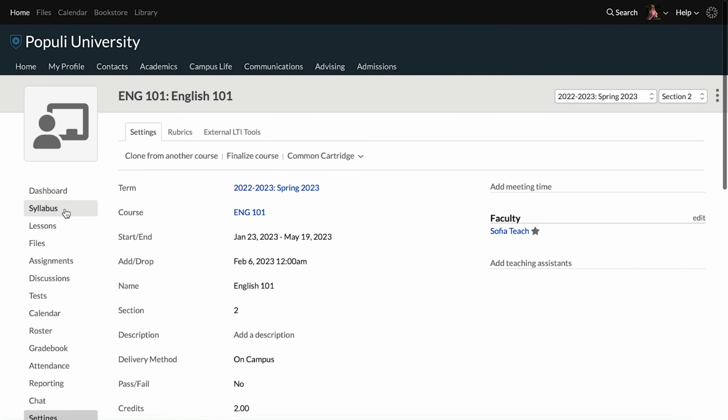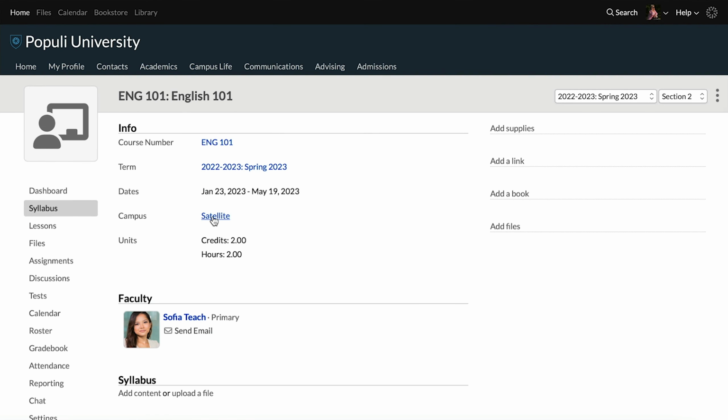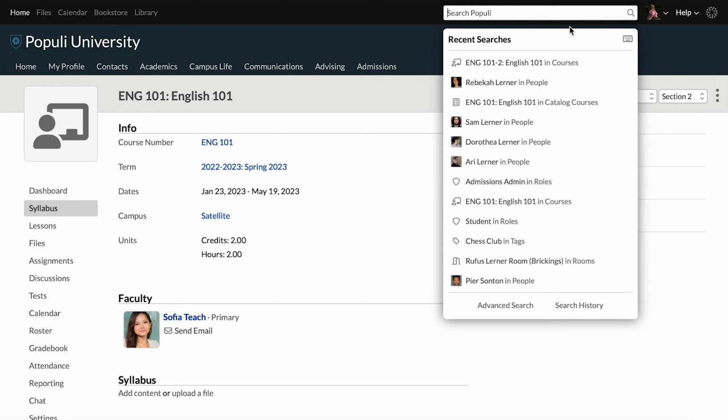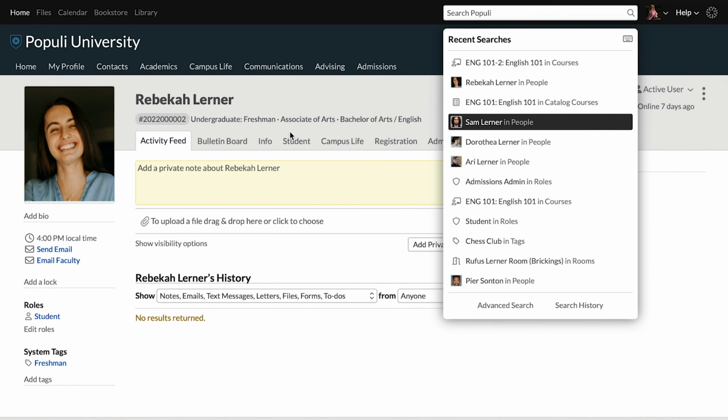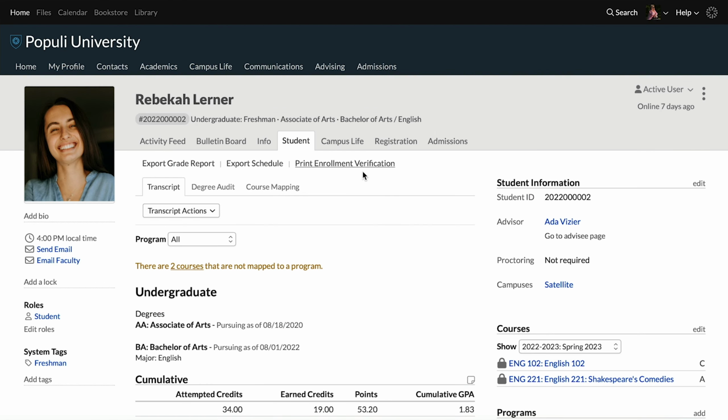You can also see this on the syllabus tab. You see the satellite set there as campus as well. Then we'll go to a student profile and onto the student tab there. And then we can see over there on the right that campus is set there too. That student does have that campus, so we have a match.